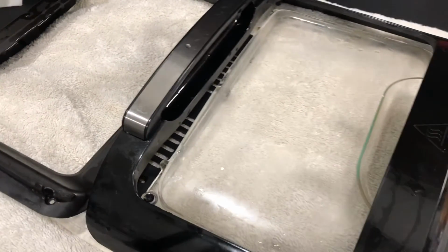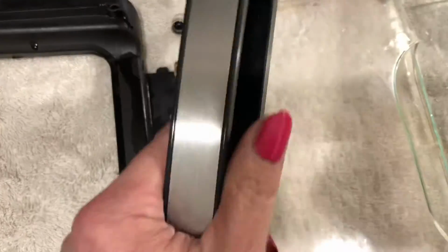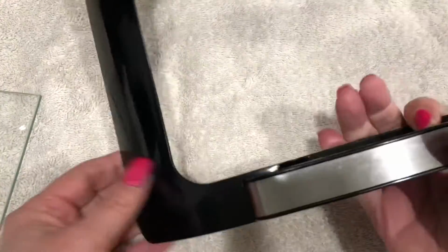I'm just going to drop it right in there with some Dawn dish soap because Dawn takes the grease out of my way. Let's see how well it works here. And I will tell you why I don't use Dawn Power Wash in just a moment. So here it is. I just pulled it out and laid it on a towel, and I thought I'd better dry off some of those watermarks so that it doesn't leave spots all over the place. Once it's all dry, we're going to put it all back together again. Hopefully we put it together the right way.